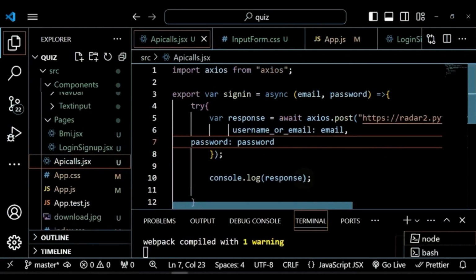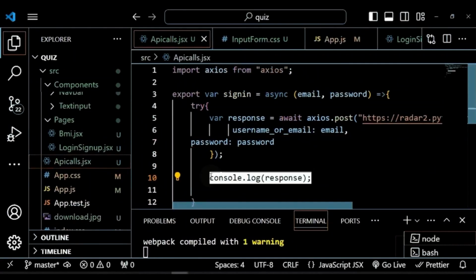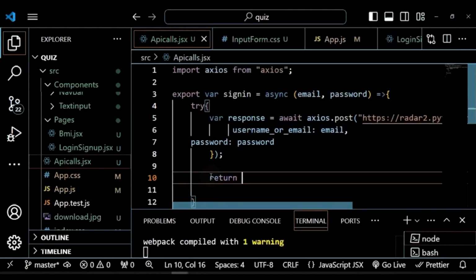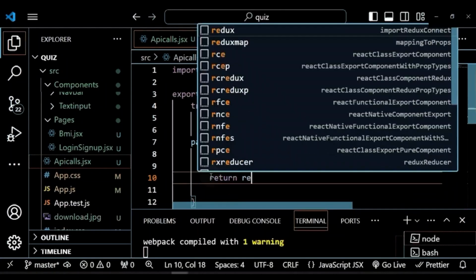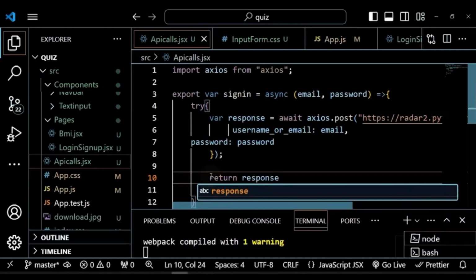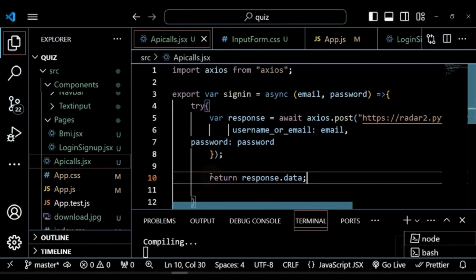Since this is correct, instead of just responding, let's return the actual data that was returned, response data from the server. And remember the response is an object, and the data property carries the actual response from the server. So I'm going to return response.data.